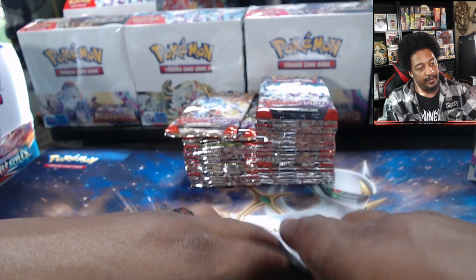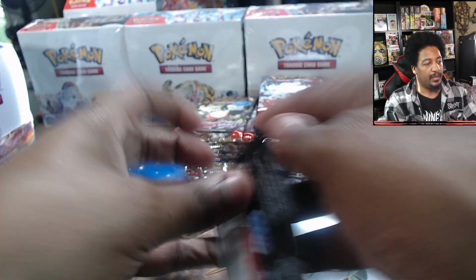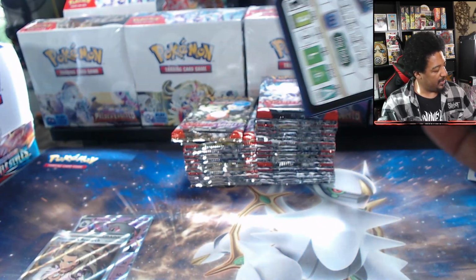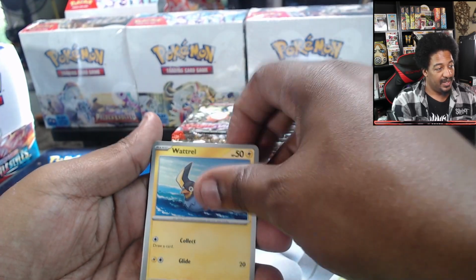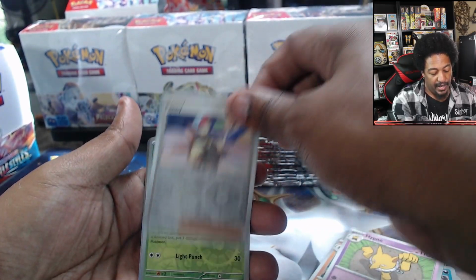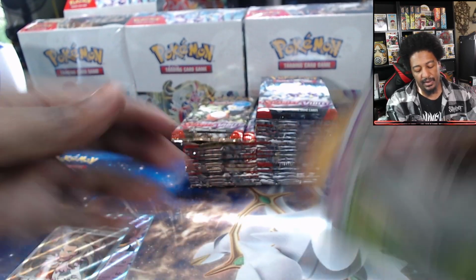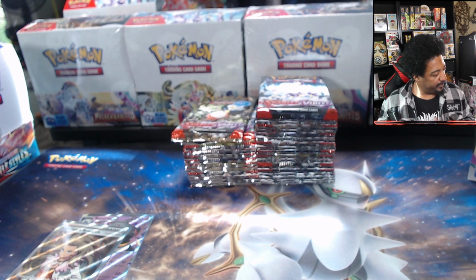Let's do another one. And then, all right, I felt it. Right? It's better than buying 10 packs. It was just like, we see what we got. Tandemaus, Honchkrow, Penny, Cacnea, Cyclizar.